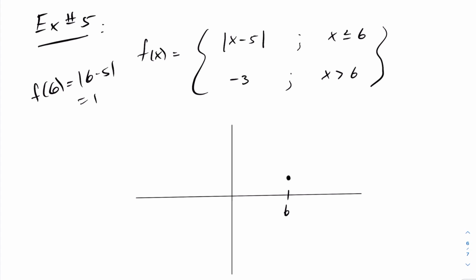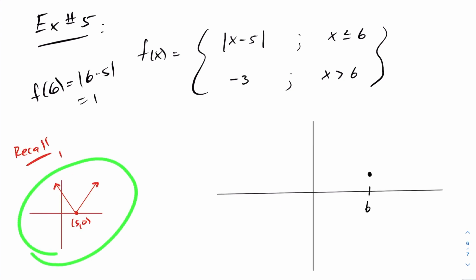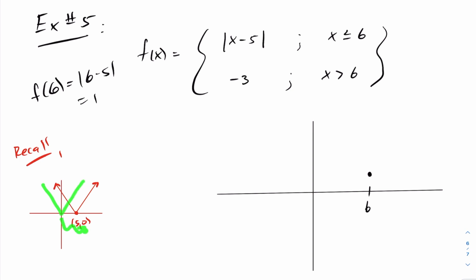Now we have to take a look at what the absolute value of x minus 5 looks like on its own. Recall that one of your parent functions is the absolute value of x, and we discussed it earlier. This is just a transformation: a shift 5 units to the right. Your base absolute value function looks like this, and now we're transforming it with a horizontal shift 5 units to the right, and our function would look like this. So if we graph this on our piecewise function, the minimum value would be at (5, 0). Our function would go down until we hit (5, 0), then trend upwards until we hit (6, 1), and we've got that solid dot at (6, 1).